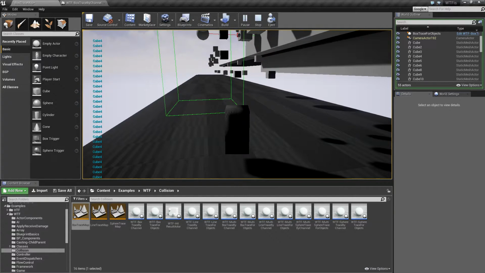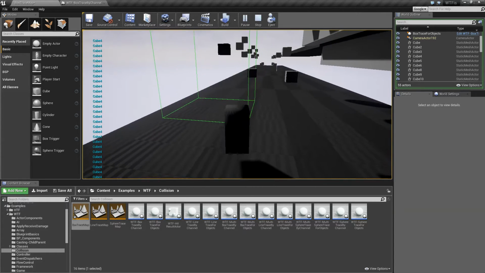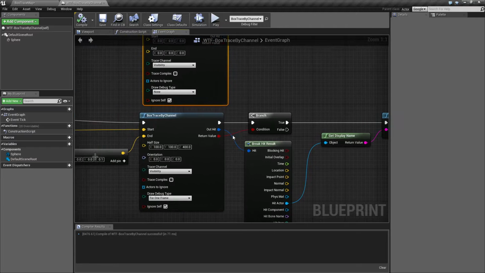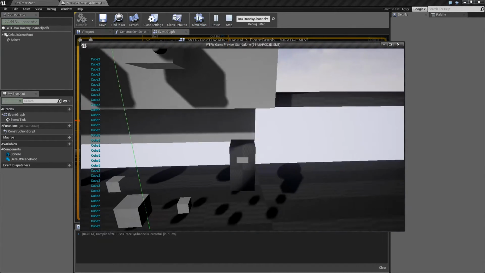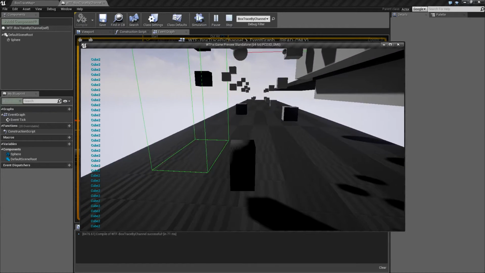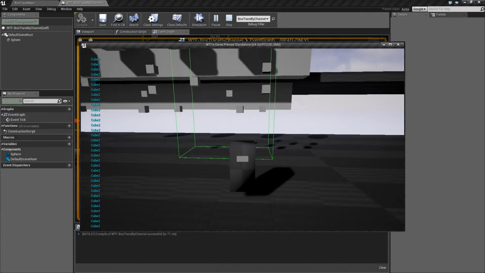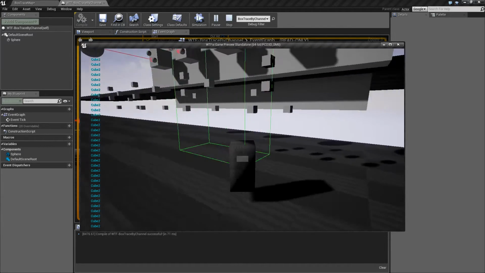My best guess is when it does this overlapping sweep, it's going to return back the last result inside the volume. If I was to, for example, let's see, that is our x-axis. If I was to reduce the x-axis to something like 50 and hit play, we'll now find cube 2 as our result. Here's cube 4 in front of me. It's no longer in our bounds. It's telling me cube 2 is our returned value.